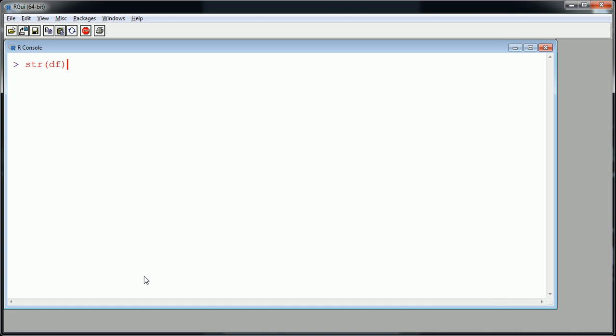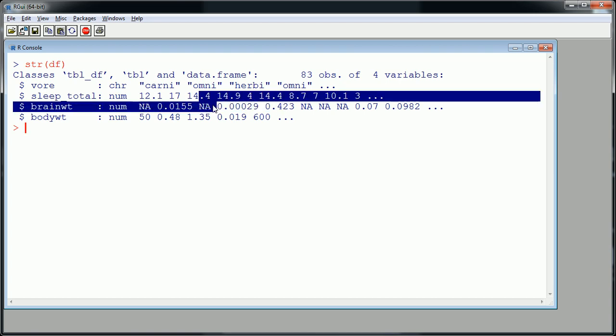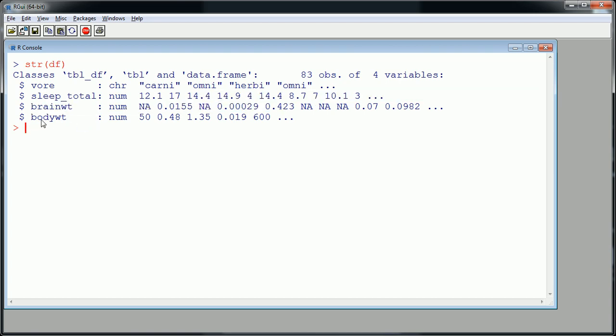So let me clean this up a little. Sleep total is our target feature. As you can see, it's numerical. These are the number of hours that the mammal sleeps. The brain weight is also numerical. We have some missing values, but it shouldn't be a problem. And body weight. Okay, not sure if that's in pounds or whatever it might be, but that's not really important to us.